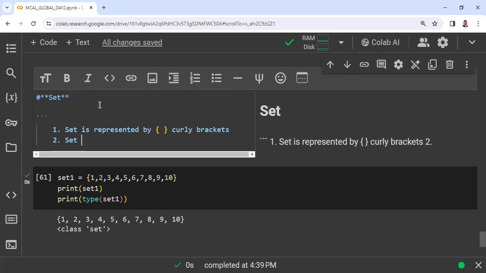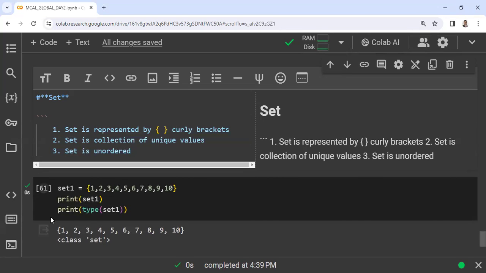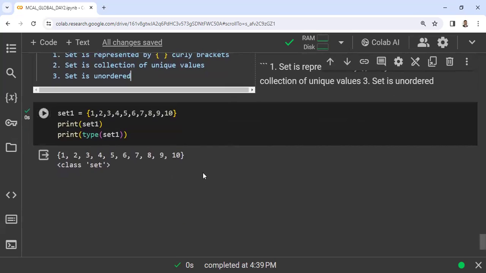Set is a collection of unique values. Set is unordered. So these are the things you should remember while working on set.